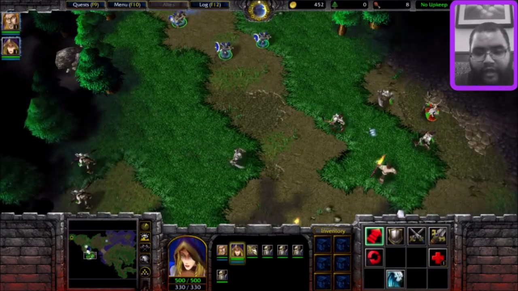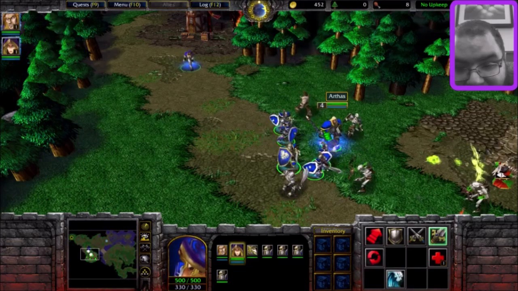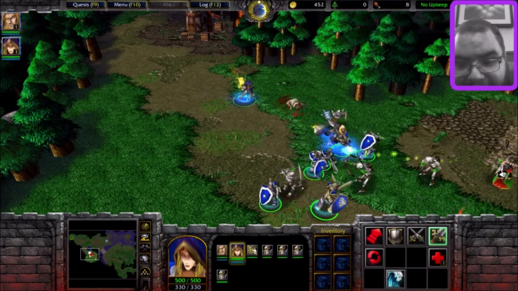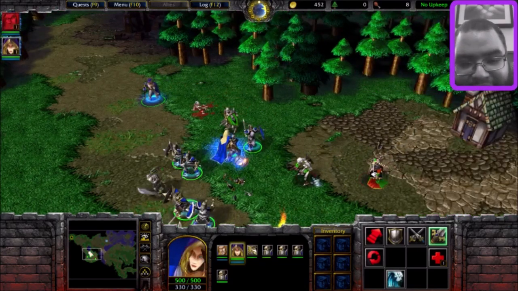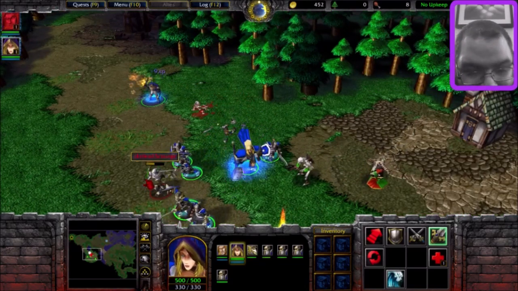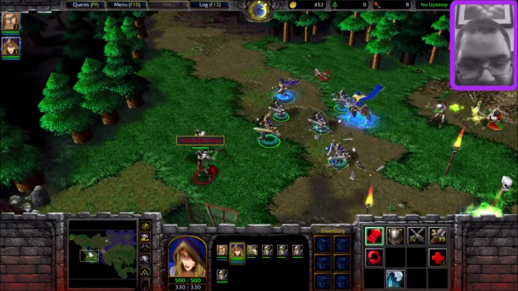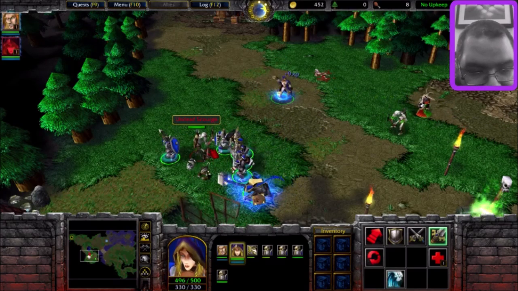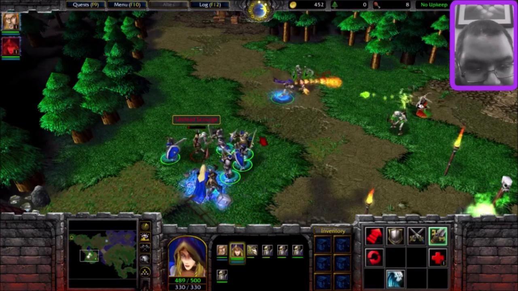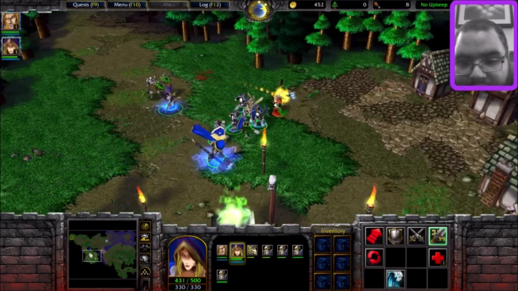I'll check it out. And we got a necromancer here. Kill it! Save the villager. Don't just stop, damn it. Seriously, did you just stand there and scratch your head just to get killed? Okay, we're gonna kill these archers because they are doing a lot of damage to me, and I don't like that.